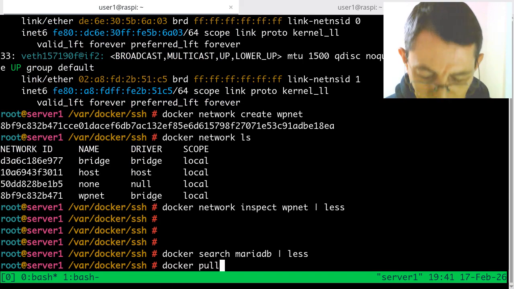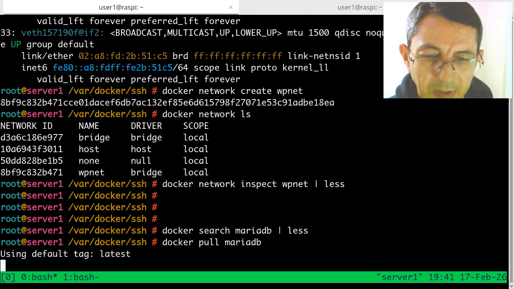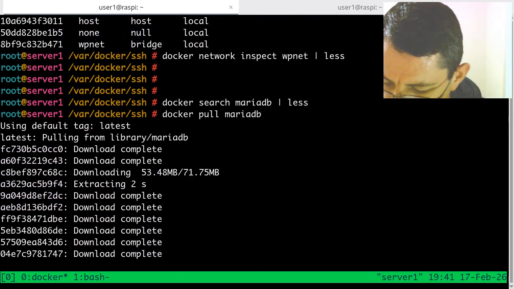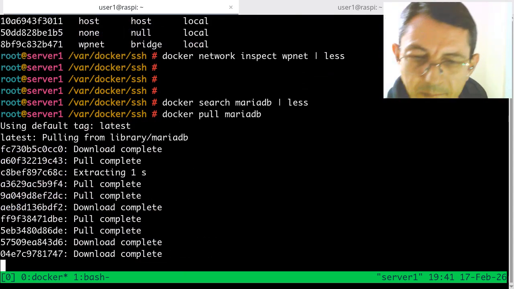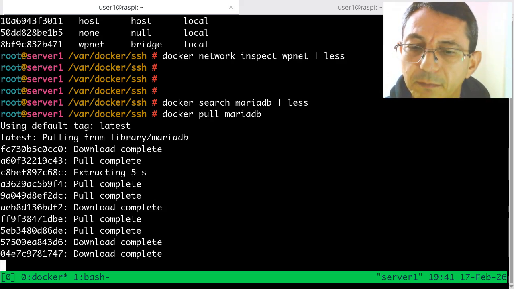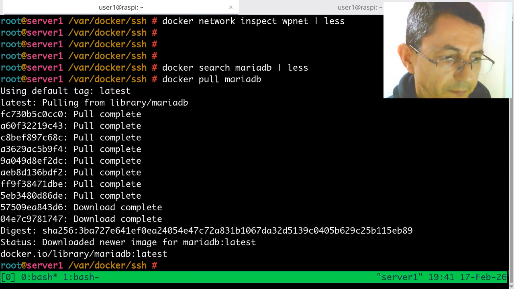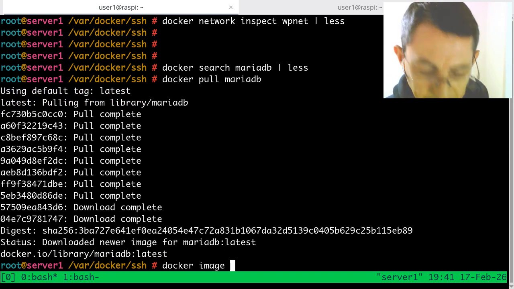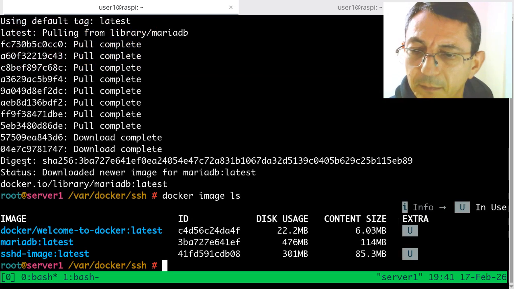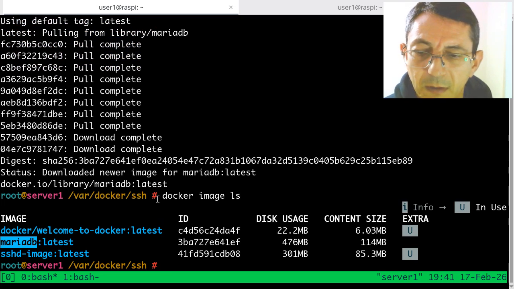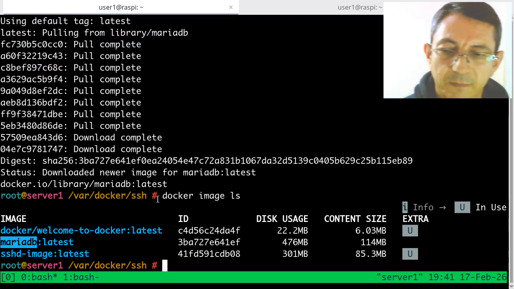Docker pull MariaDB. It is here, and we can have a look at the history of the image.